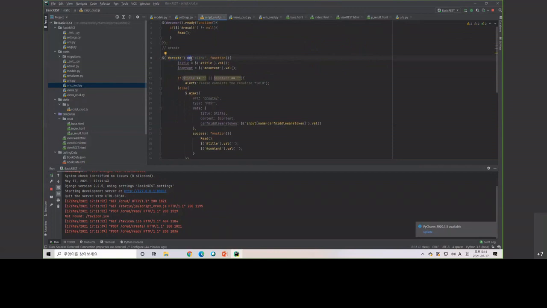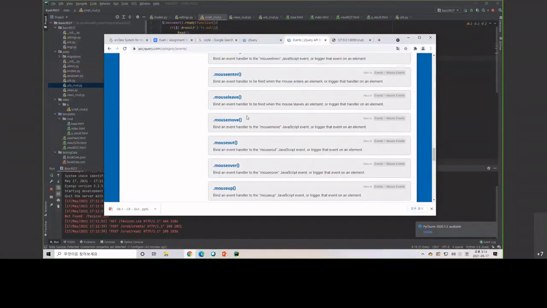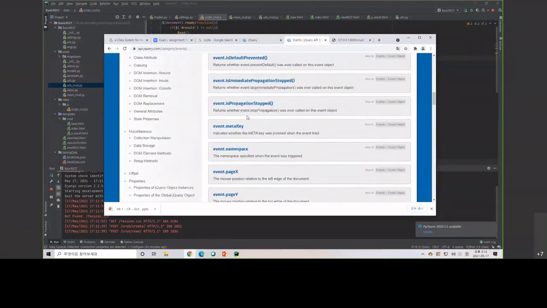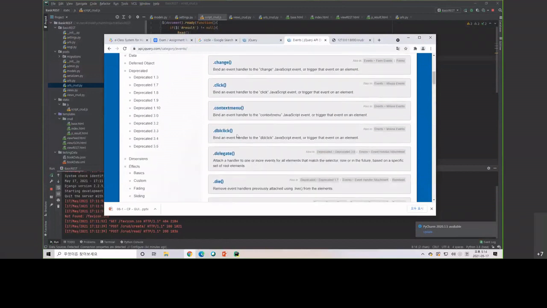And this is the action. We already learned there are many actions, like hover or timestamp and everything. Like this one, there are many events here: find, blur, change, and everything like click.